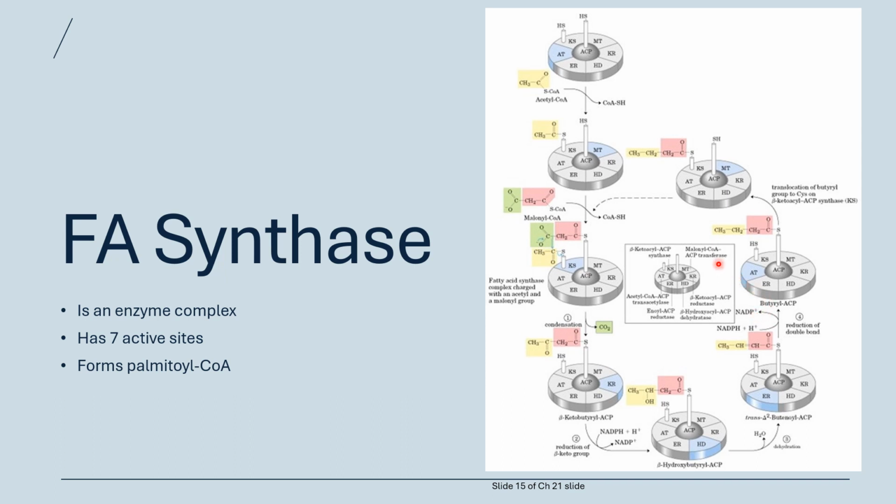And I want to talk about ACP as well. It's right here in the middle, as you can see, and this has a phosphopantetheine arm that ends with a thiol. Now, this will become really important later on, and I just wanted to show where some of this is going to be happening to get an image in your head later on down the line when we start talking about these things.